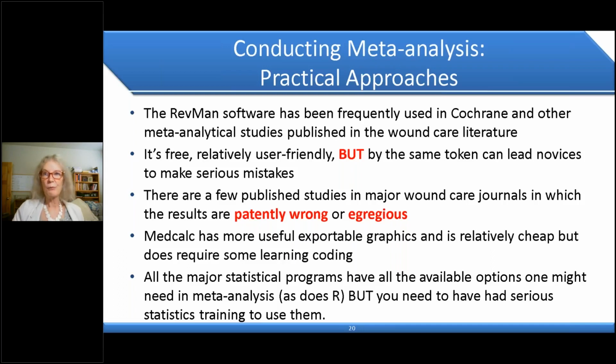And in fact, just as an aside, a few years ago, I had a long run-in with the editor of a very well-known wound care journal where they published a paper in which meta-analysis was done, but the authors had actually mistaken the heterogeneity results, p-values, for the actual fixed effects model. It was patently wrong. Eventually, their own in-house statistician said it was right. So this is not uncommon. Even in wound care journals, you'll find meta-analyses that are wrong, which is one reason why I say if you're going to get into this, learn the subject well.